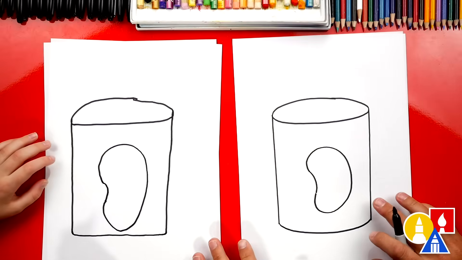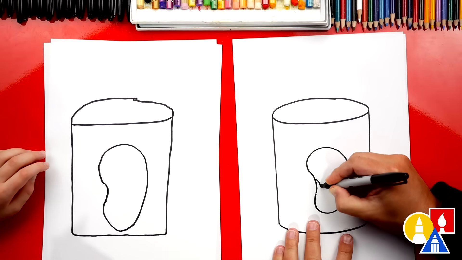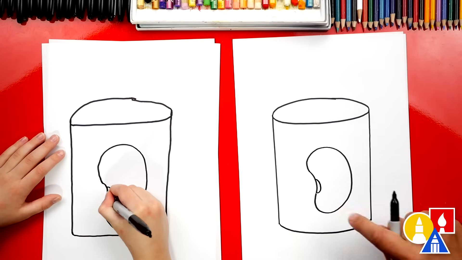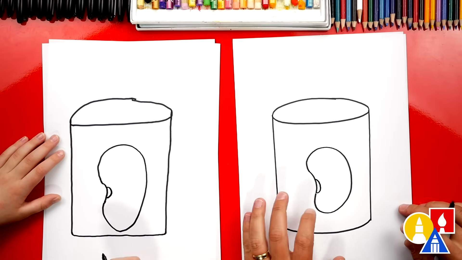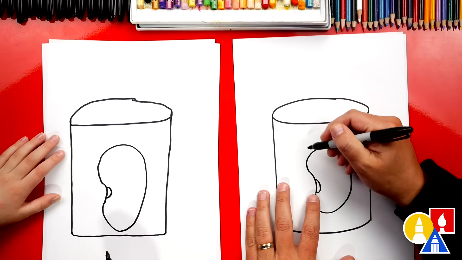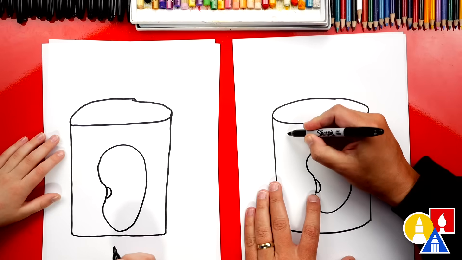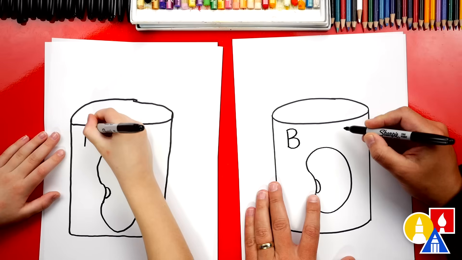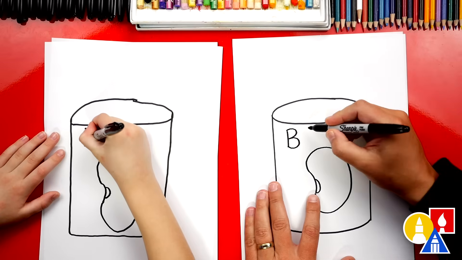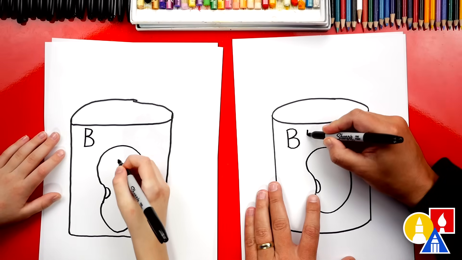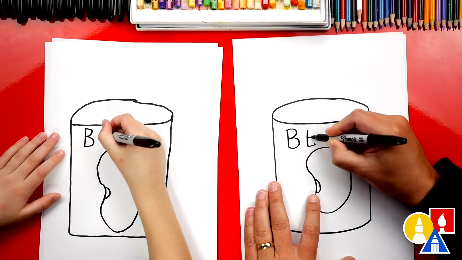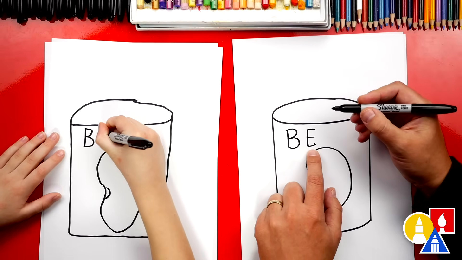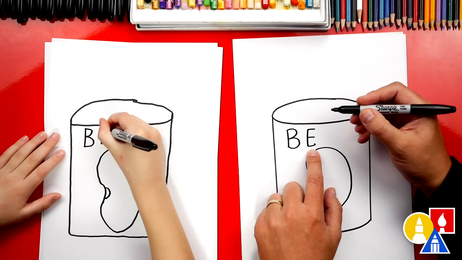And now to really turn it into a bean, we could add a little curve right here. That's a little white spot on our bean. Okay. And then let's also write the word beans on top of our can. Okay. We're gonna draw the letter B. So we can put it over here on the left. Yeah. And then we're gonna draw the letter E. Gonna leave a little space and put an E.